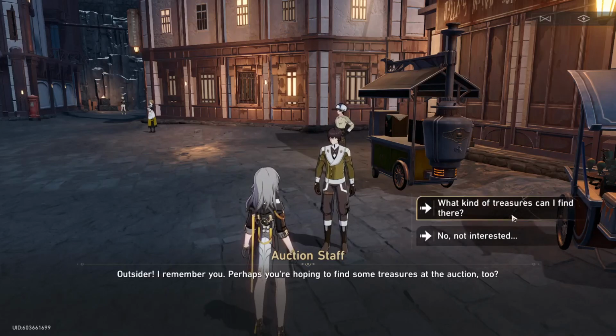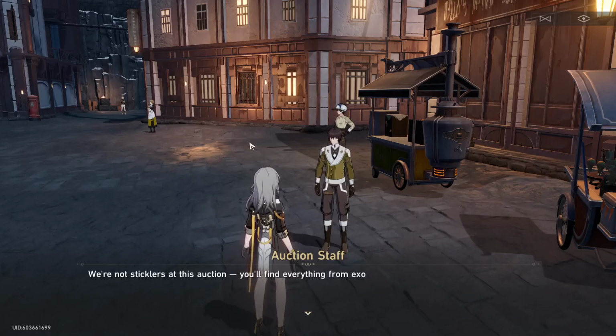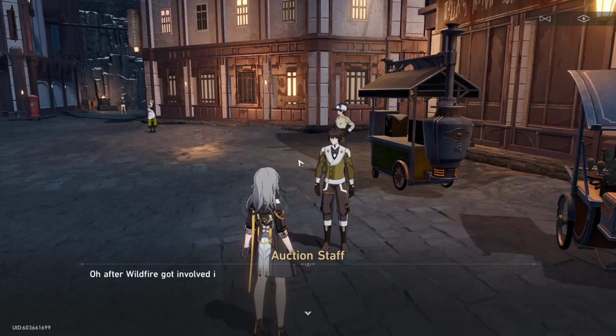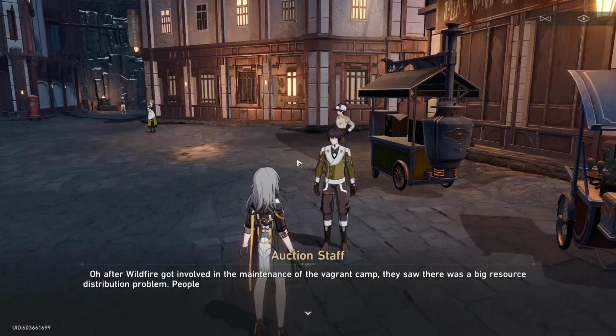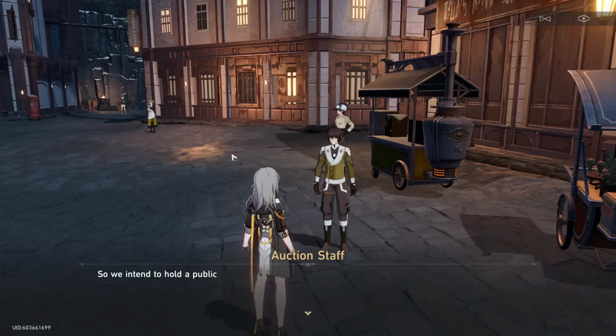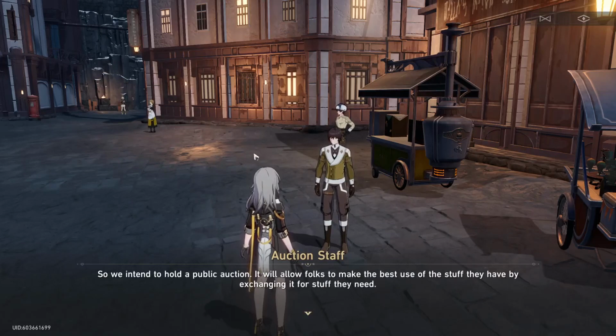What kind of treasure can I find there? We're not sticklers at this auction. You'll find everything from exotic Bellabog rarities to tattered roadside socks. What? After Wildfire got involved in the maintenance of the Vagrant Camp, they saw there was a big resource distribution problem. People would rather keep a stockpile of useless objects than exchange them for useful resources. So we intend to hold a public auction. We'll allow folks to make the best use of the stuff they have by exchanging it for the stuff they need.